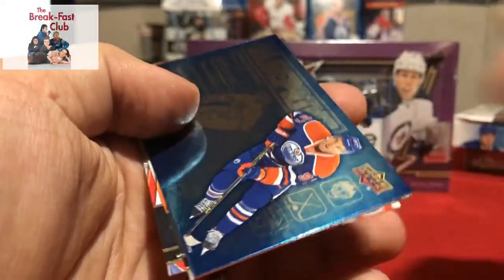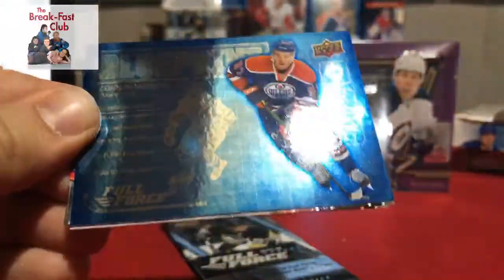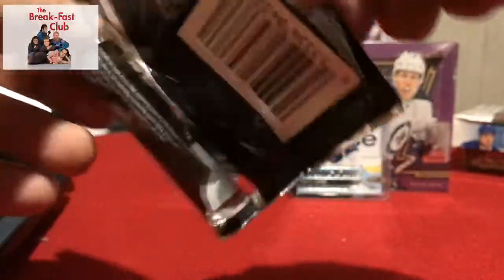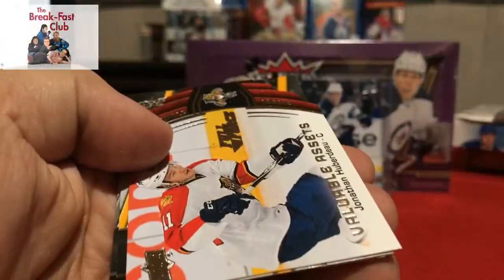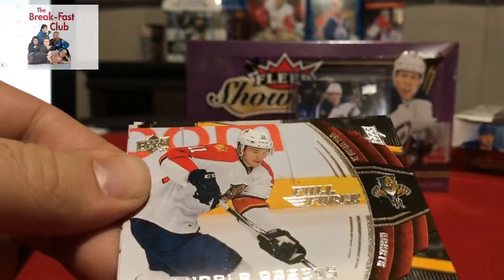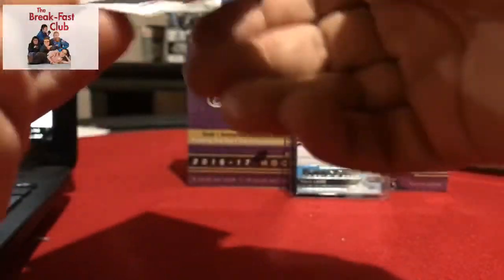Second last pack is another blueprint for the Oilers of Connor McDavid. Lots of Connor McDavid in this stuff. Last pack of full force has not disappointed, although we had not seen an autograph card yet. Maybe we won't. Doesn't look like it. We've got a valuable assets for the Panthers of Jonathan Huberdeau.